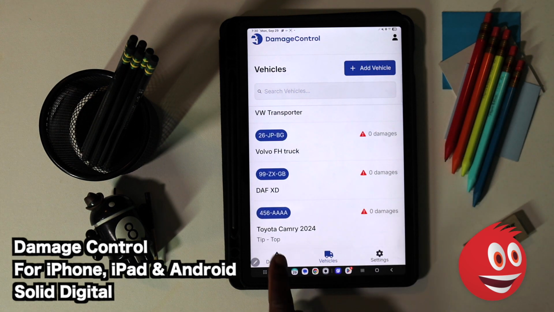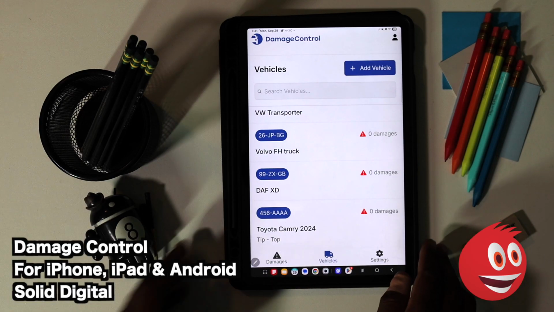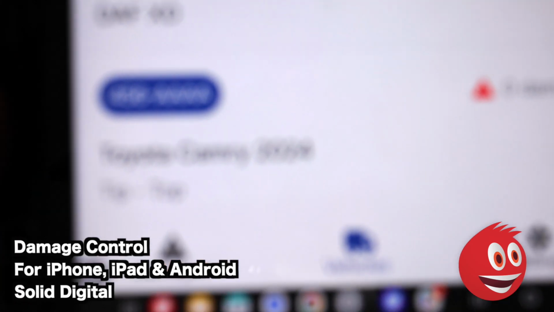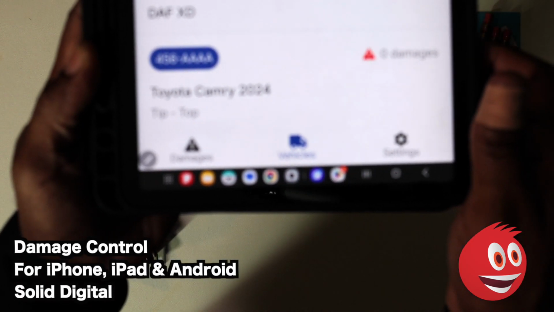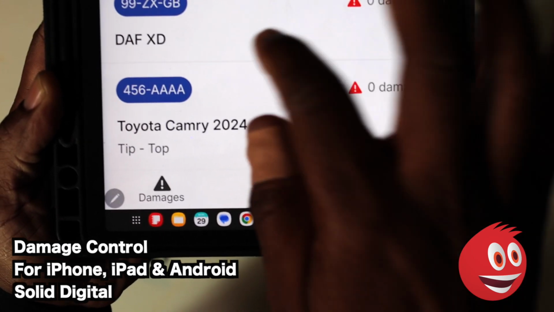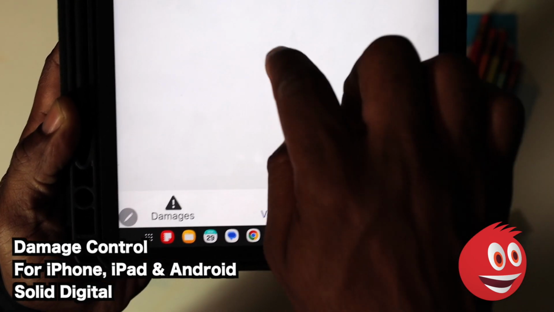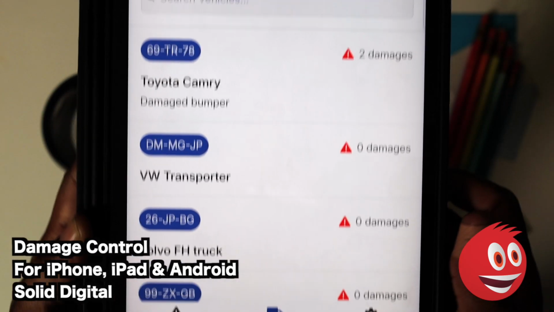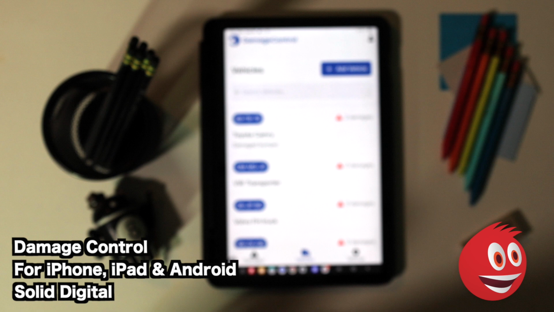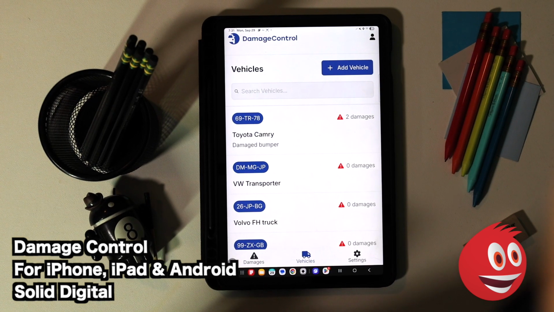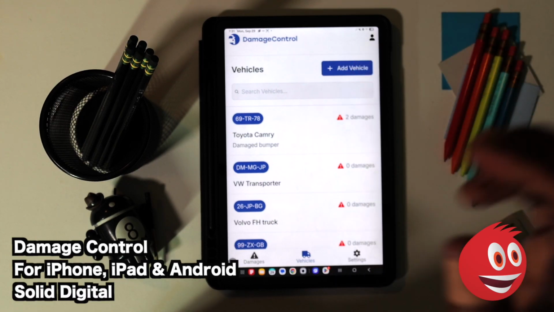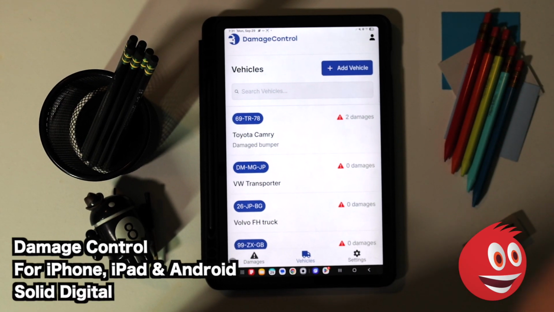Now, if you see here, we have our Toyota Camry 2024. We'll bring this closer to the screen so you can see that. It's a little blurred out, so let's just focus in a bit better. There you go, Toyota Camry 2024. You see all of the other cars in our fleet. Once again, that is your vehicle screen. We're going to bring this back down to the table and focus again so you can see it better. And there we are. All right, so now that we have this back on the table, we're going to do some damage reporting.